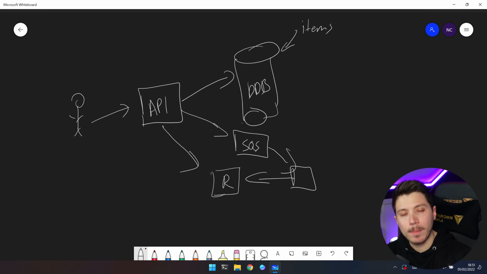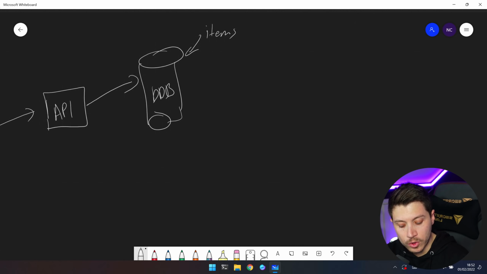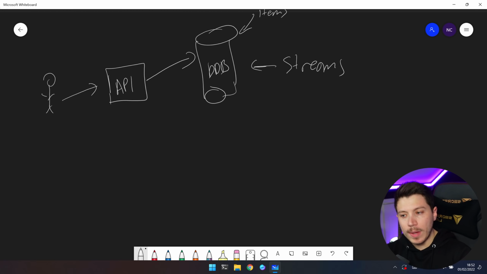However, my absolute favorite, and the one I'm going to show you how to implement in this video, goes as follows. Instead of having to make two calls when you create something here, what you can do is use DynamoDB's Streams feature. And what happens is you can enable streams here, and streams are effectively a log of all the actions that took place in DynamoDB, that is creations, updates, and deletions.